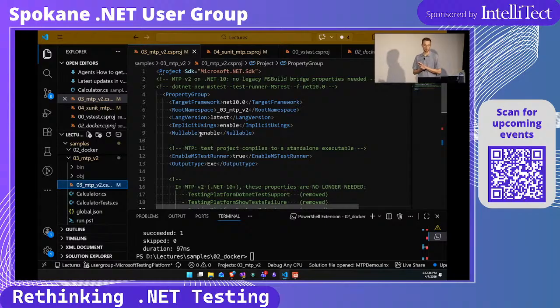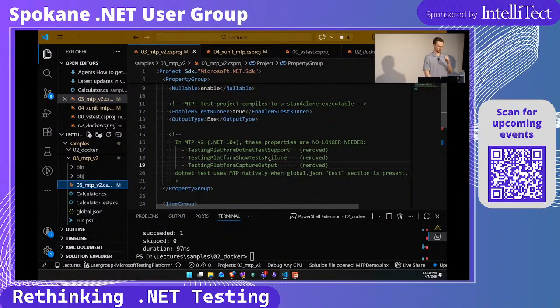So we were on MTP v1 is what we were just discussing. We had all that support with MTP v1, and once again, it was kind of shimmed into the .NET CLI. It basically had some interops between what it wanted to be and the existing .NET Test CLI to be able to still execute using the existing VSTest infrastructure. Now, with .NET 10, what came out is called MTP v2. They did deprecate a couple things, but for the most part, it is now a native first-party provider in the .NET ecosystem.